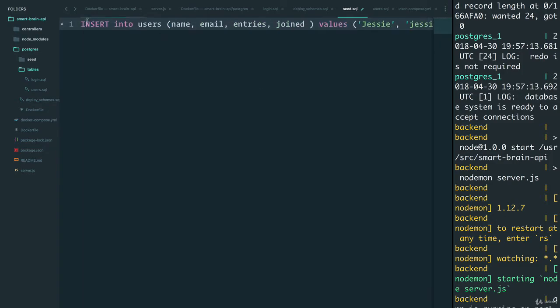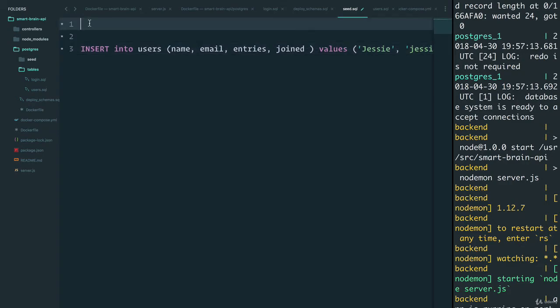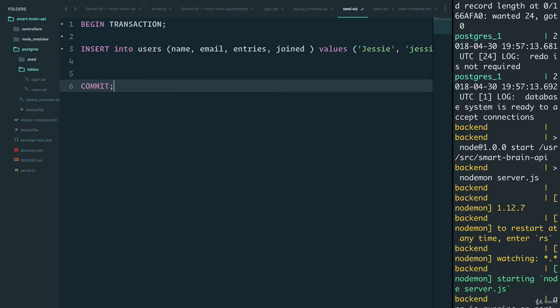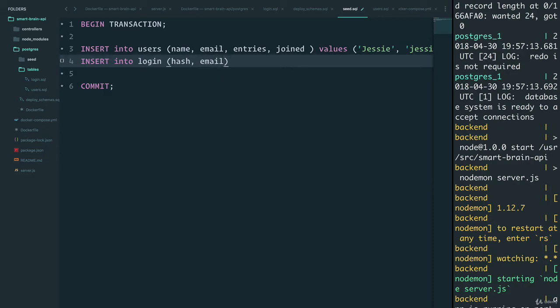Perfect. And again, just to make sure, let's do a begin transaction and a commit at the end. We also want to insert into the login table because they need to log in as well. And this login table is going to accept hash and an email.